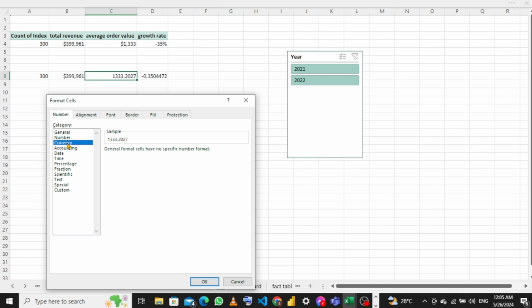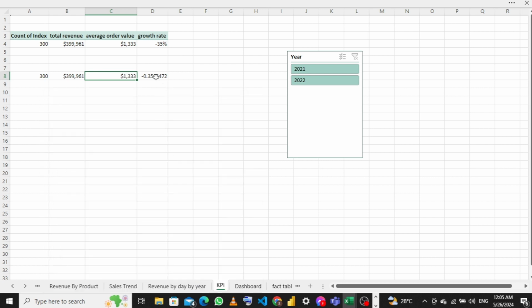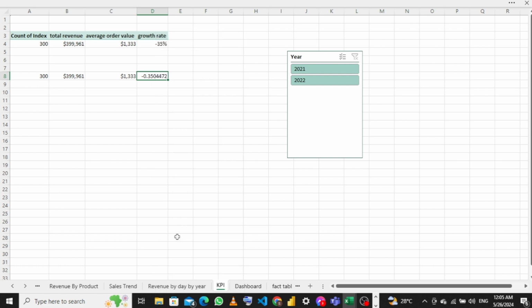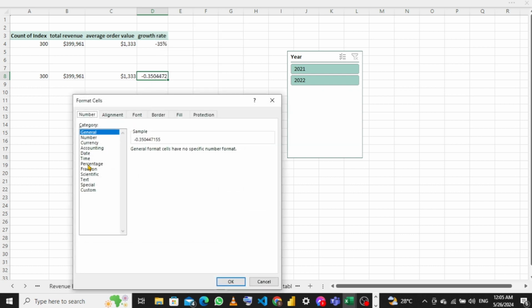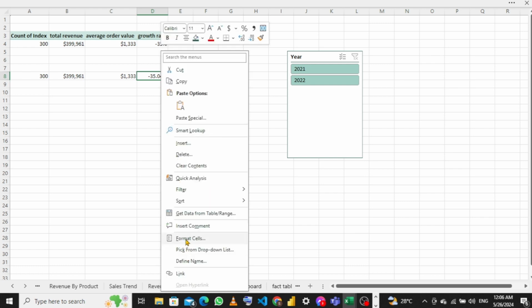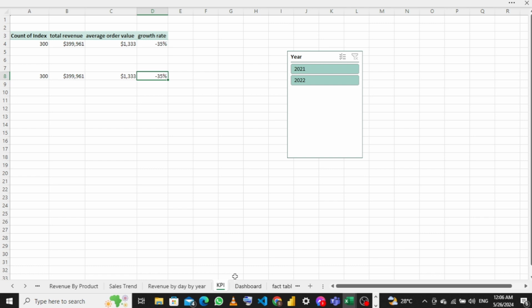I'll go to currency 2 and 2. Then I'll click on OK. Click here, right click. I'll go to format cell. So this is going to be in percentage. I'll change it to 0 decimal places and I'll click on OK. So now we have it.